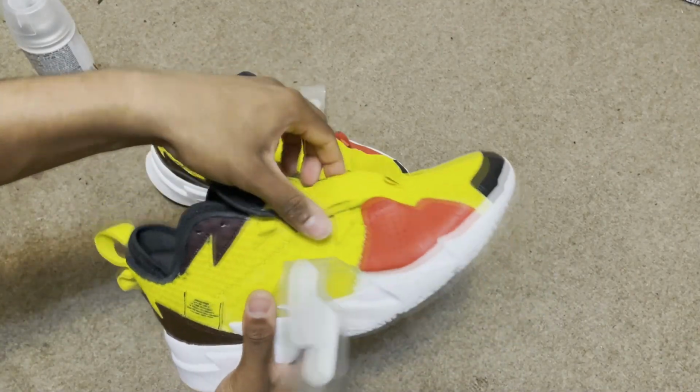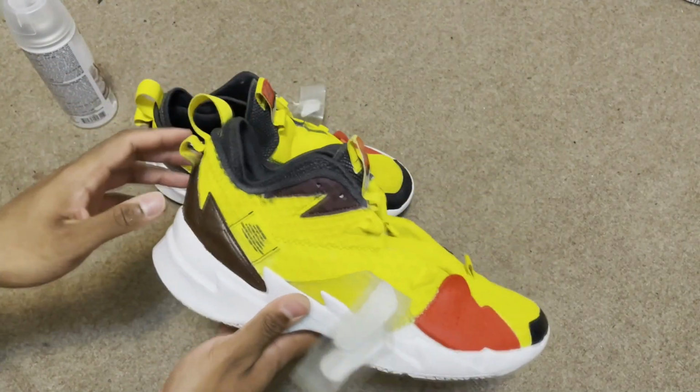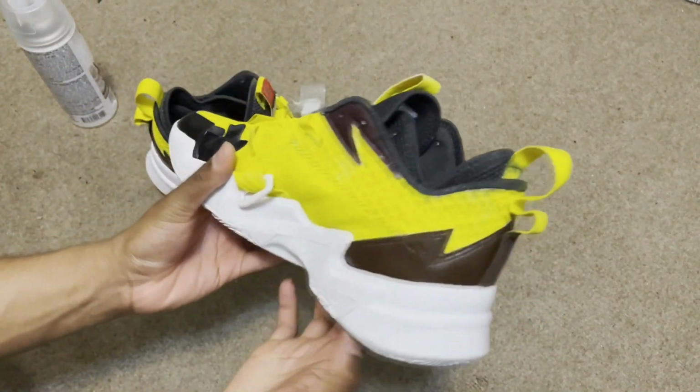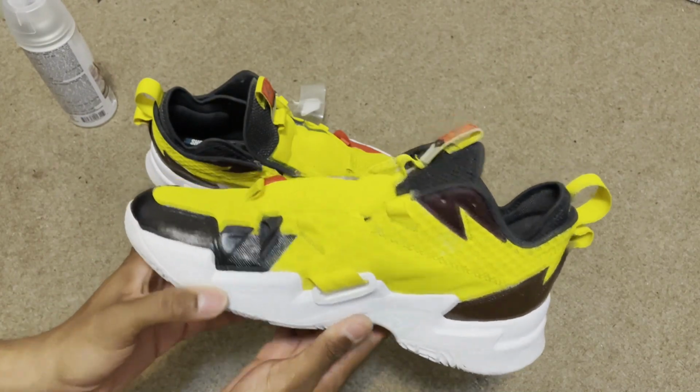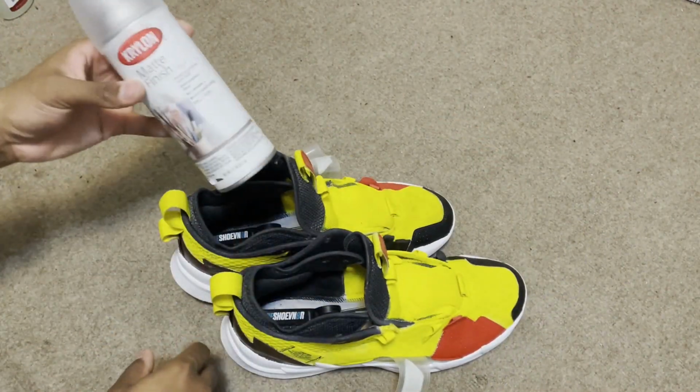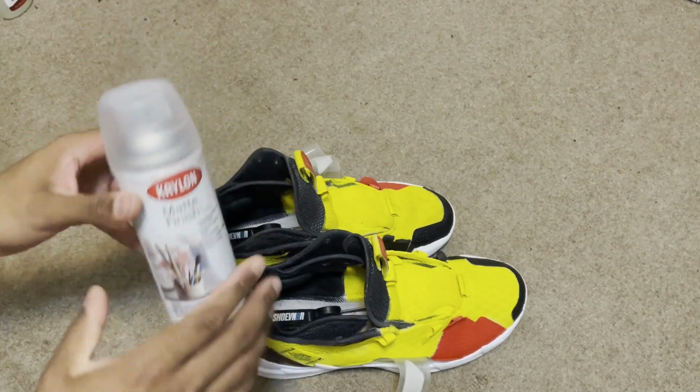Everything's dyed up. Everything's pretty much coming together, and it looks a lot better than I anticipated. The last thing now is to use some Cryoline matte finish to protect the leather areas, and use some water and stain repellent to seep in the dye so it doesn't bleed if I do wear these.